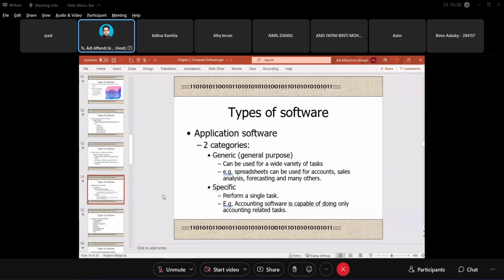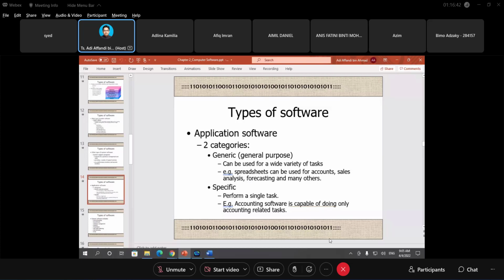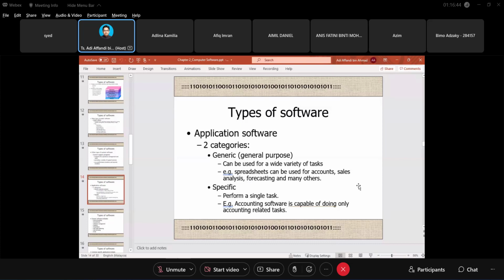Okay, the second one is the application software. The application software is divided into two categories. The first one is generic software, and the second one is specific software. The general purpose software can be used for a wide variety of tasks. For example, the spreadsheet.